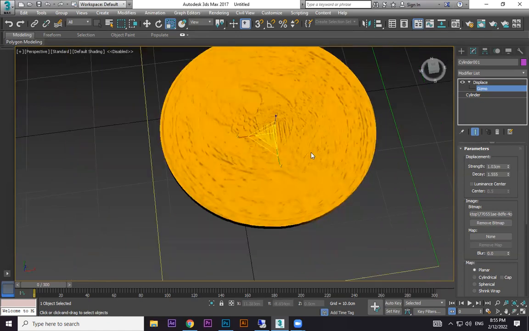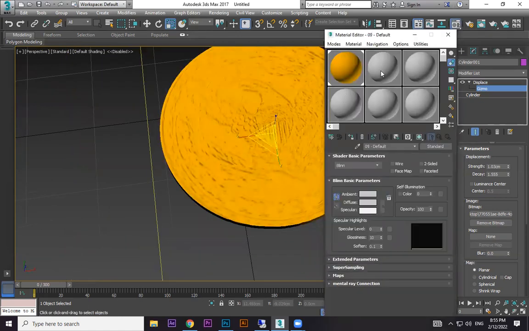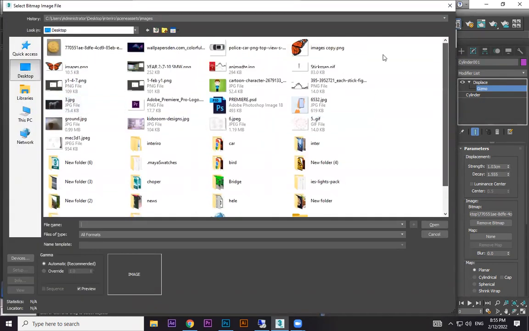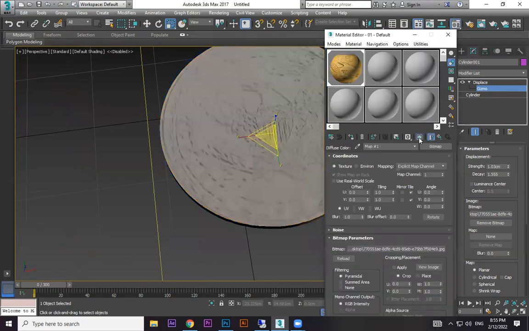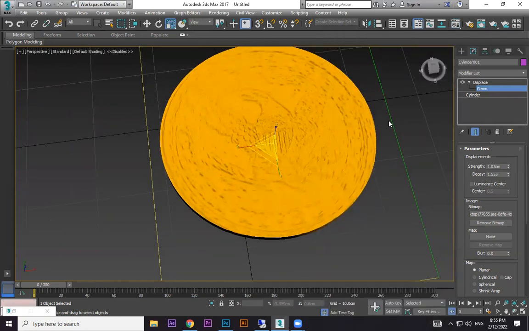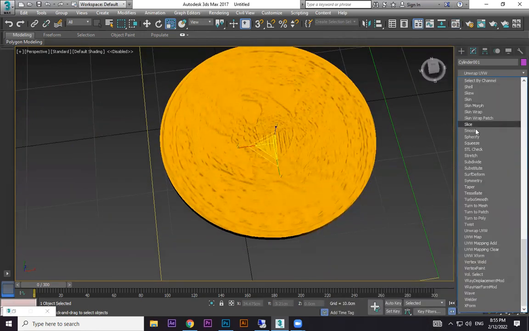You can apply a material on it again, click here, bitmap. See, the texture is not at the right angle, but still. UVW map.